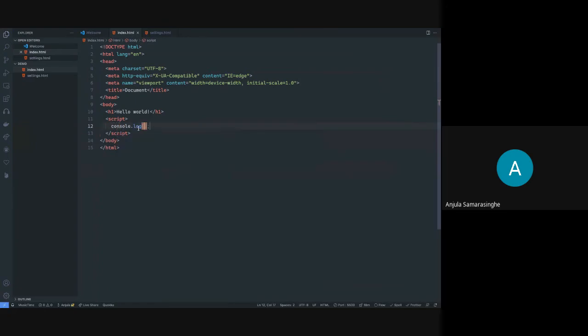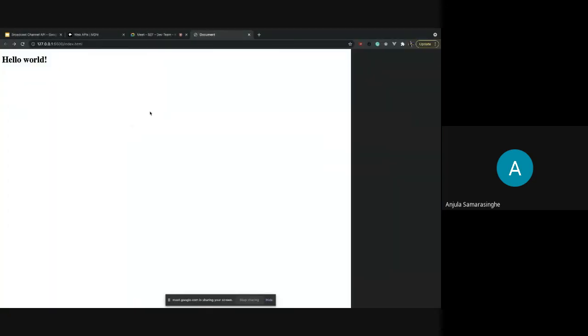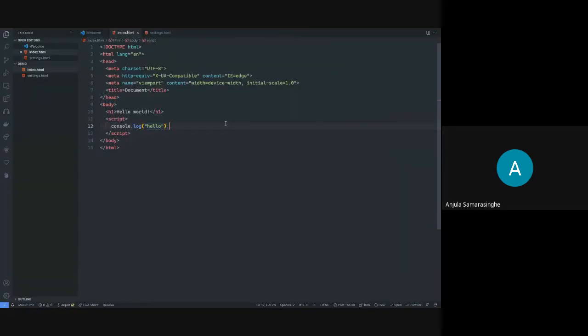First of all, let's see whether it's working. Coming up on my console, you can see hello in the console. So it's working. How this broadcast channel API works is just like the name describes.